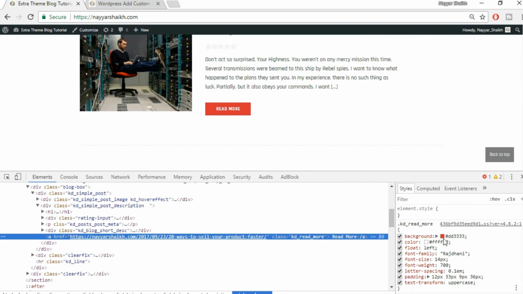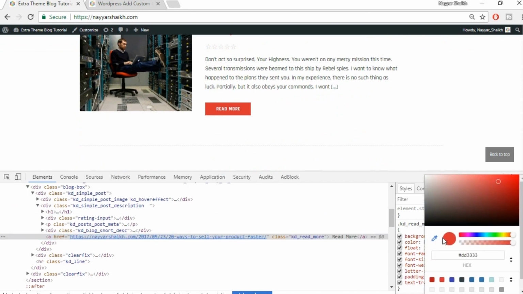Okay, now at the top you see this red color. Select this red color and change it to anything you want. For example, let's make it red but lighter red. So I'll decrease the opacity from here. The second option, if you could see my cursor, is the opacity. So as you can see, when I increase or decrease that, the changes are taking place on the button.